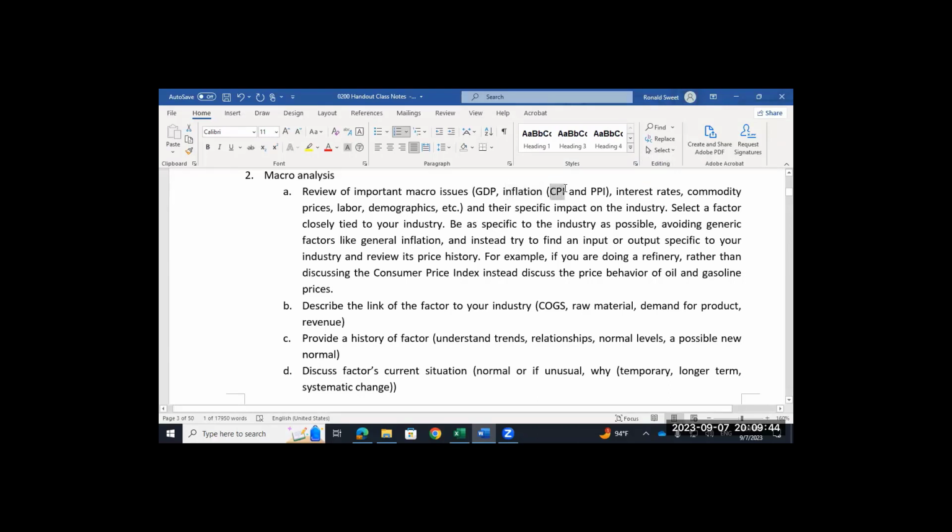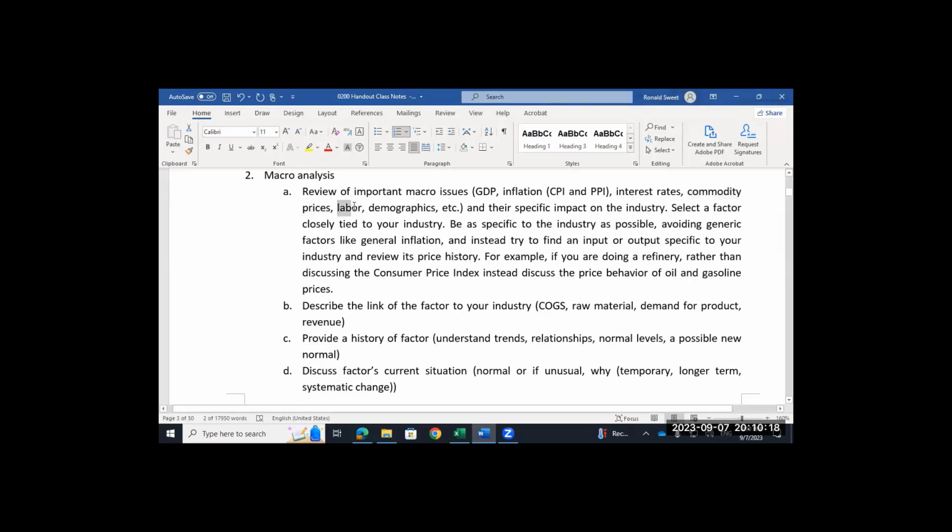Remember, under CPI and PPI, that the agencies collect incredible detail. It's kind of frustrating because when you bring up their site, it's just thousands and thousands of things, and it's really hard to find exactly what you're looking for. I might try to show you that site tonight. It's a frustrating site. Interest rates, I wouldn't do for any of y'all. Commodity prices, definitely, that works well. If your firm has a major commodity input, that's one definitely put on your supplier power. It makes a lot of sense.